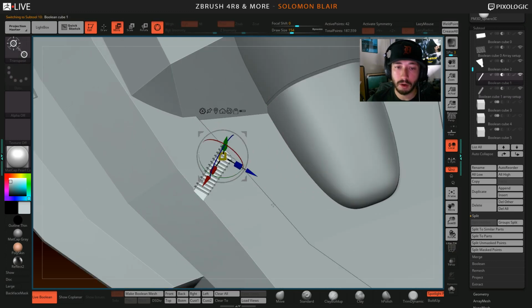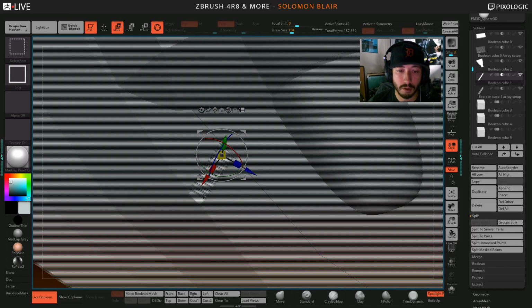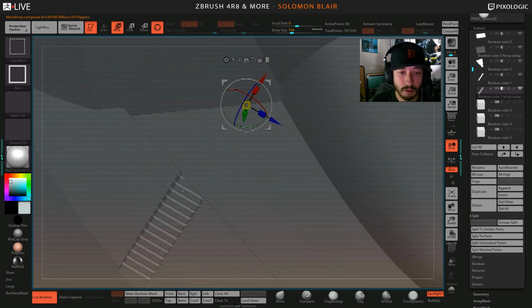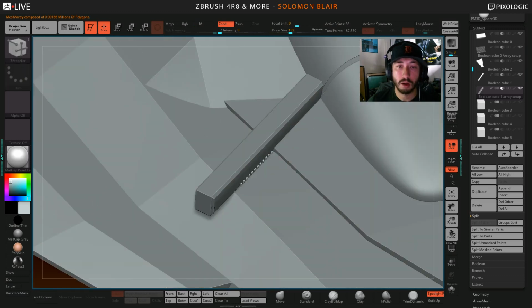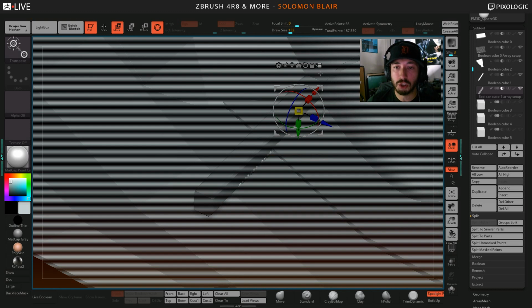Alright, so if you guys haven't used the transpose option with the Gizmo, it's actually pretty handy for this kind of stuff. I just want to work on these two parts here. Let's turn off live Boolean really quick. So just turning the transpose chain on.